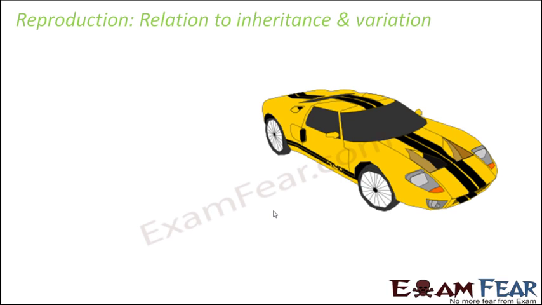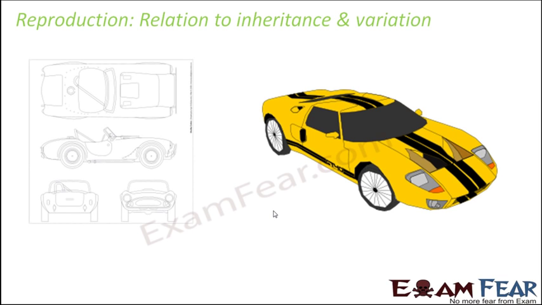Do the engineers directly come and start designing a car? What they do is they first prepare a blueprint for the car, which looks somewhat like this. That is, how will it look from the top? How would it look from the side? How would it look from the front, from the back? So a blueprint is designed like this, which will have the sketches of each and every minute detail.